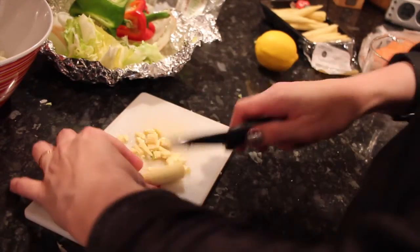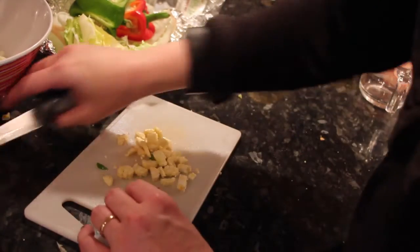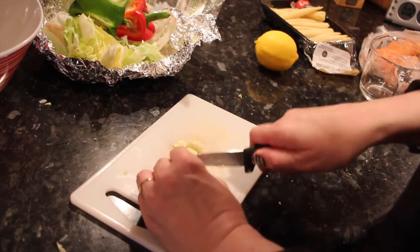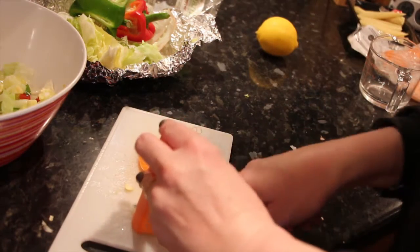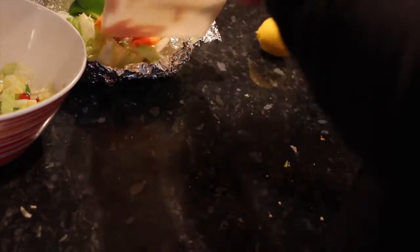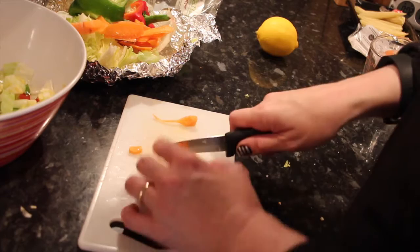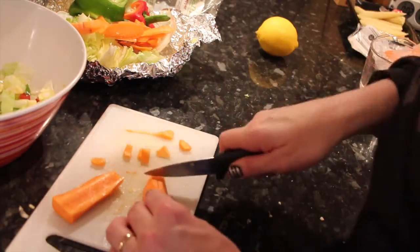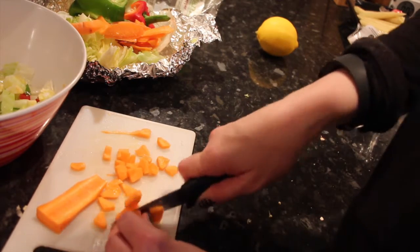I've bought all these ingredients pretty much again to make salads as the week goes on, although I haven't bought corn because I've got a packet in the cupboard — you could use that easily as well. I'm going to have two pieces of baby corn. Then a little bit of carrot — not too much because I don't want too much crunch, since salads take a long time to eat. I know I'm terrible at chopping my carrots; I should use a vegetable peeler because I take so much skin off.